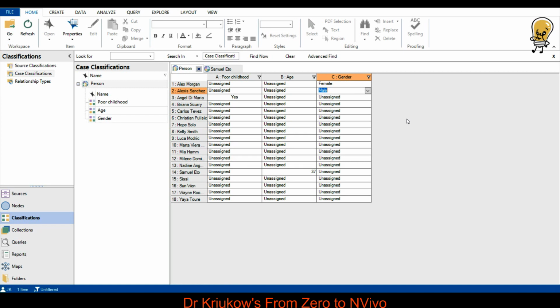I hope that by now it becomes more or less clear to you what these attributes and values are all about and how to add them. We started this lesson by saying that it's one of the possible or available options for categorizing our data. So as I said, sometimes you may want to do this in the initial stages of your research, just to categorize your data, just to have this table available to you to be able to visually inspect the differences, even if you're not planning to run any detailed queries comparing these different characteristics.